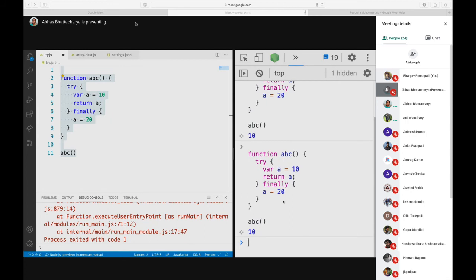I believe inside try the value is already calculated, and finally is not impacting the value. But where is it functionally scoped? This a, I'm not sure how this is returning 10.